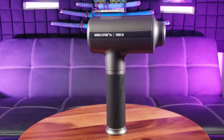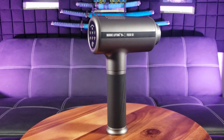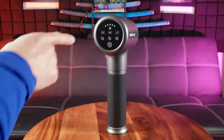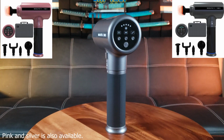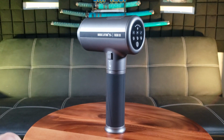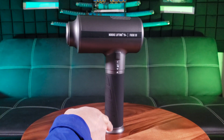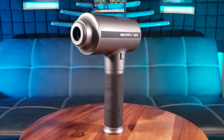So here's the beauty of the massage gun in its full glory. It weighs a mere 0.98 kilograms or 2.16 pounds. It's made of durable plastic material, and I believe this is the titanium color with a smooth rubberized handle, and it looks like it even has a lock mechanism where you could charge it fully like this, or just detach the handle and charge that.